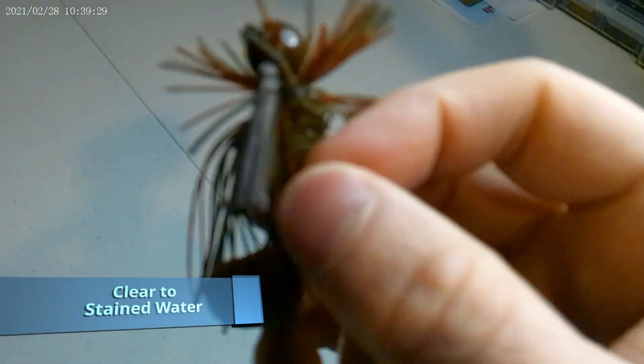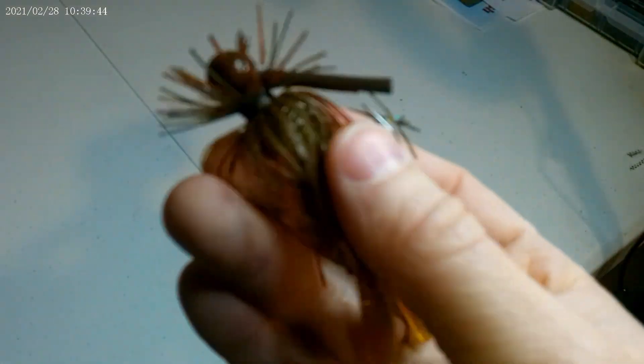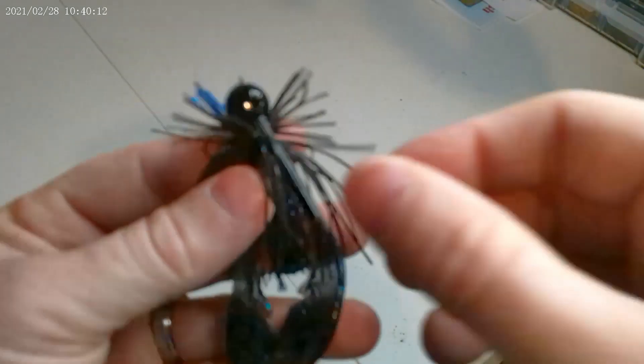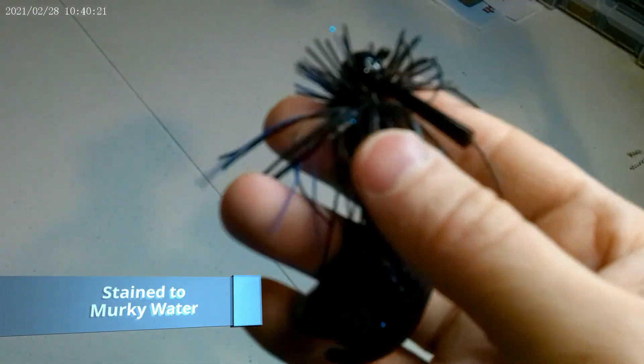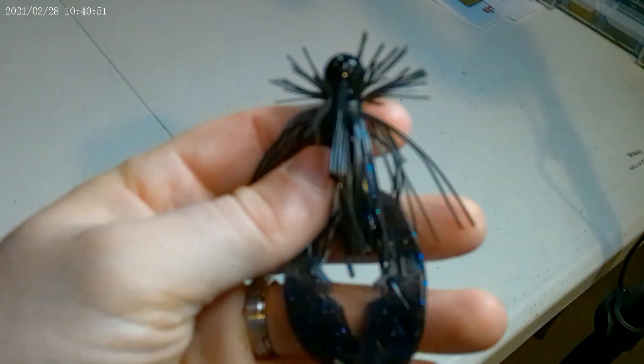Then we've got one more lighter water colored jig with brown, green, and orange — a bunch of different types in there — and I paired it up with one of those Finesse Pro trailers. The claws aren't like a Rage Tail where it's going to displace a ton of water, so you get a nice presentation that still looks like a crawfish or a sunfish. It's got those orange tips. Then we have an old black and blue jig — it's a staple, especially in darker water because it has that nice profile. That's a net pack chunk in black and blue. I believe it's a War Eagle Heavy Finesse Jig.